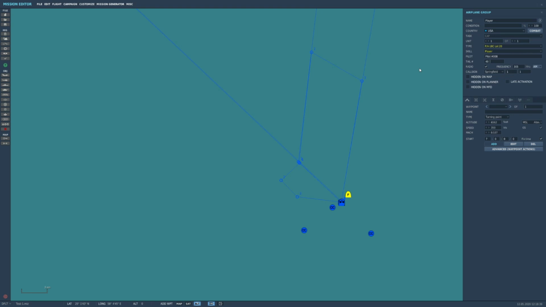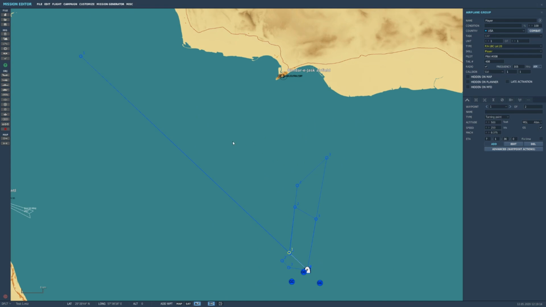Let's make the first tail code 400 with the call sign of Uzi 1 for the first aircraft. Again, frequency is 305. And well, let's do a cold start for this flight. So go to takeoff from ramp, add waypoint around 7 miles, 500 feet, 250 knots. Come out to here at about, let's say, 20,000 feet at 350 knots.